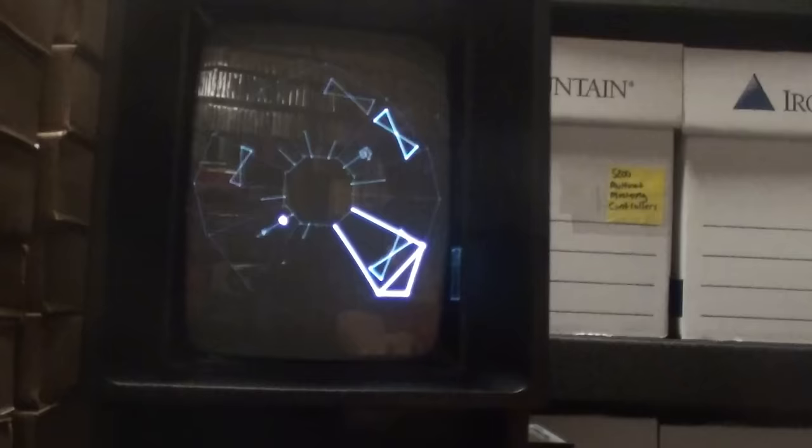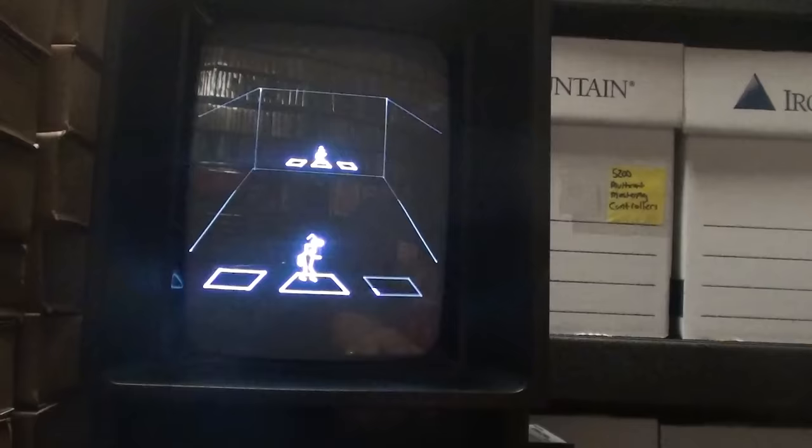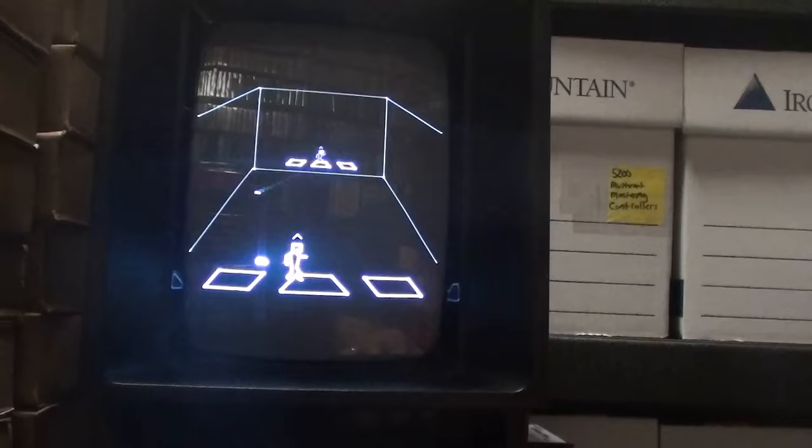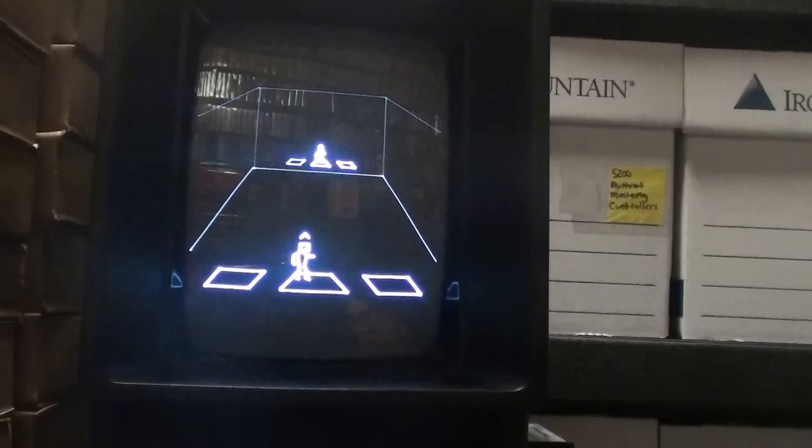This is Disc Dual Demo — it's just a demo, not a complete game, but it shows what the system was capable of. It's really cool to show that the Vectrex could do a Tron Deadly Disc type game. All these are on Vecmania, including a hidden game which I'll show.